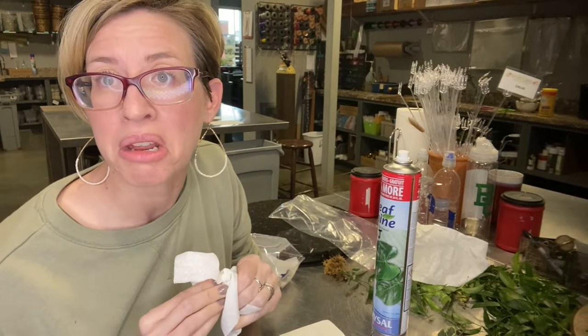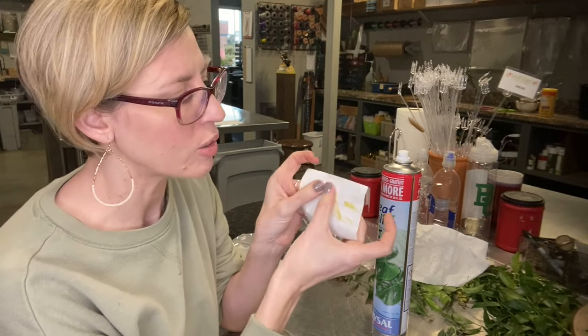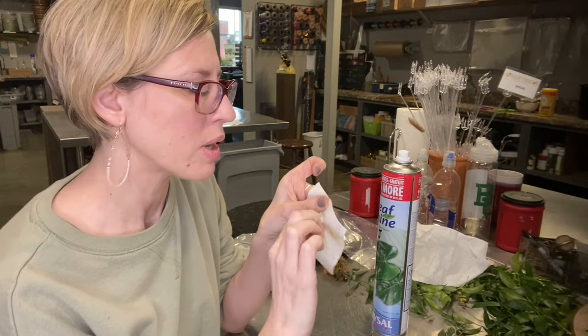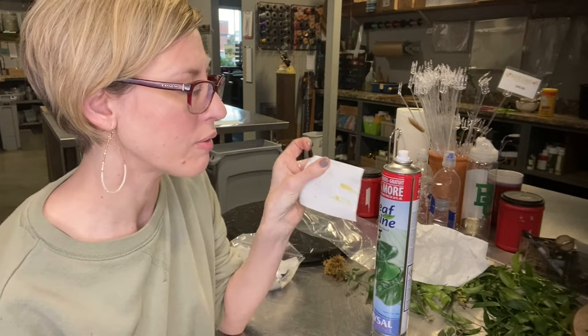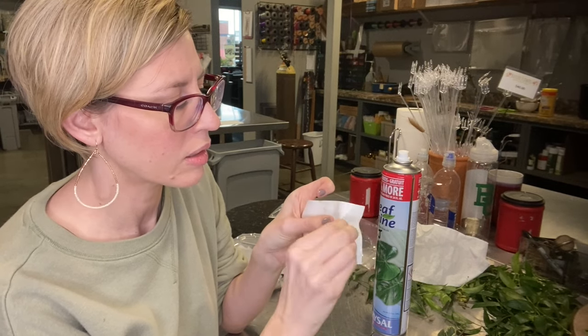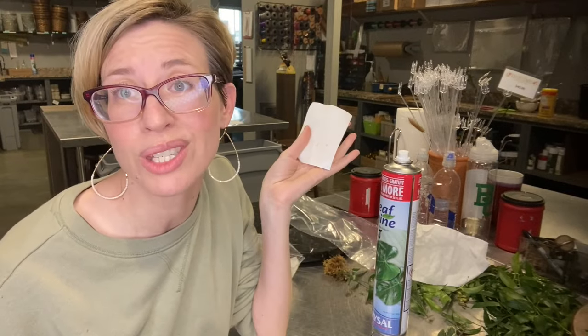Somebody else taught me that. I did not come up with that on my own. And then I also wanted to show you taking the glue off of your little paper. It just comes right off, and you can use it to take the other bits off because it sticks to itself. Anyway, just another little tidbit.